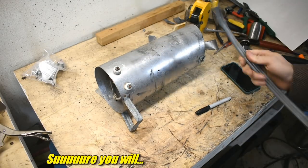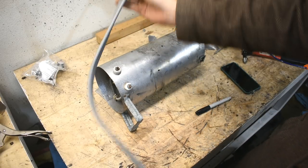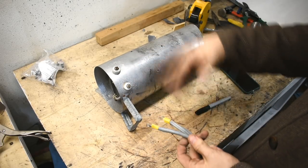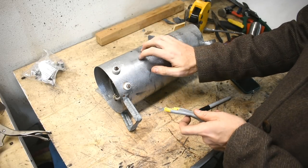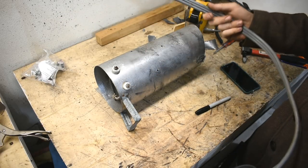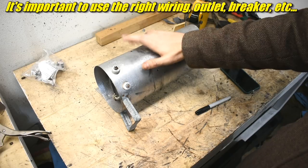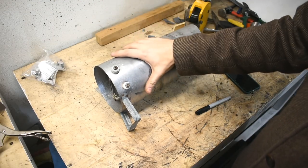To connect to this, I have a dryer power cord. Dryers usually go on a 30-amp circuit, and this is a dryer power cord, so it's designed for 30 amps. I put round lugs on there. The ground I'll ground the case later — proof of concept, I just want to see if it works. I happen to know the power outlet that gives me 220 out here for my welder — that's a 30-amp circuit, because my welder needs 27 amps tops.